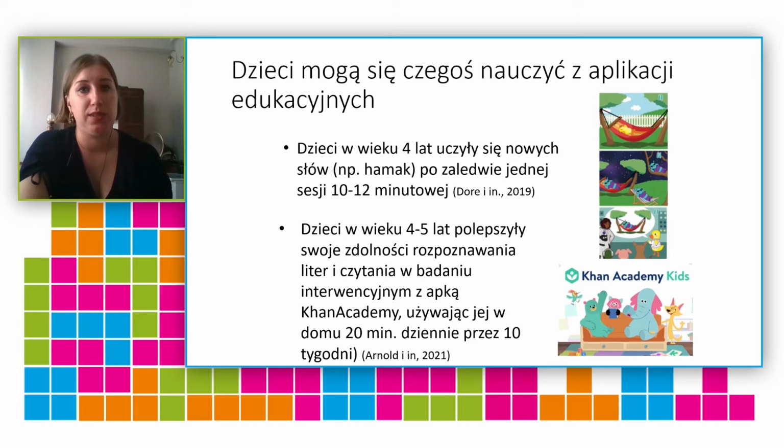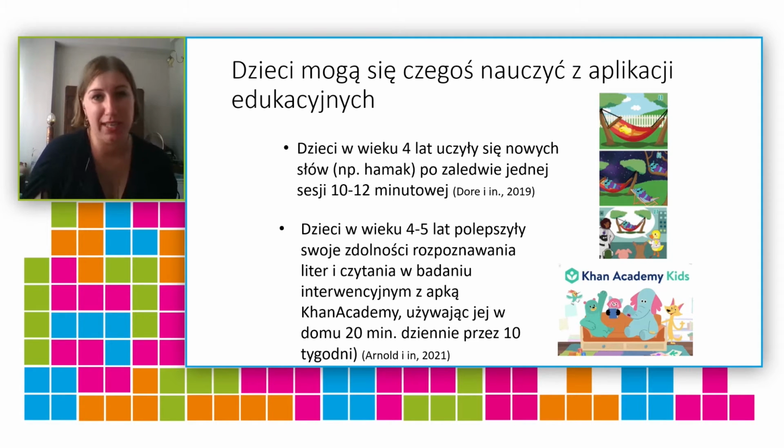And in Arnold's team, we have seen another interesting and relevant finding: children from age 4 to 5, coming from somewhat excluded families where language acquisition could be poorer, took part in an intervention study. They made use for 10 weeks of the Khan Academy Kids application, 20 minutes every day. Khan Academy Kids is available on the market. It was not especially designed for this study, and after 10 weeks of exposure to this app, children were more capable of deciphering letters and finding new words. And so there is a potential in touchscreen apps.